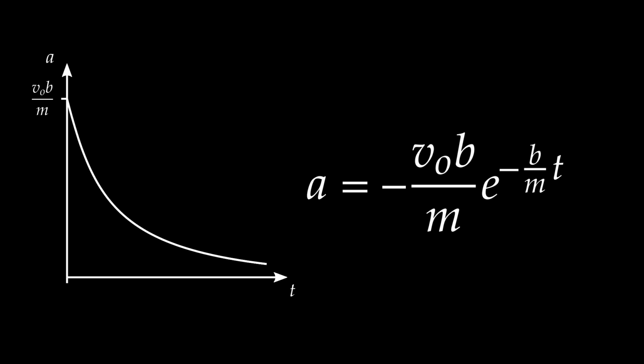When I start, I have the highest velocity I'm going to have. So I have the largest viscous drag force I'm going to have. With the largest force, I have the largest acceleration. And then that acceleration is going to decrease as a function of time, because as that force acts, I go slower. As I go slower, the force is less, the acceleration is less, and it's less and less and less and less. So just like the velocity, the acceleration decreases exponentially to zero.